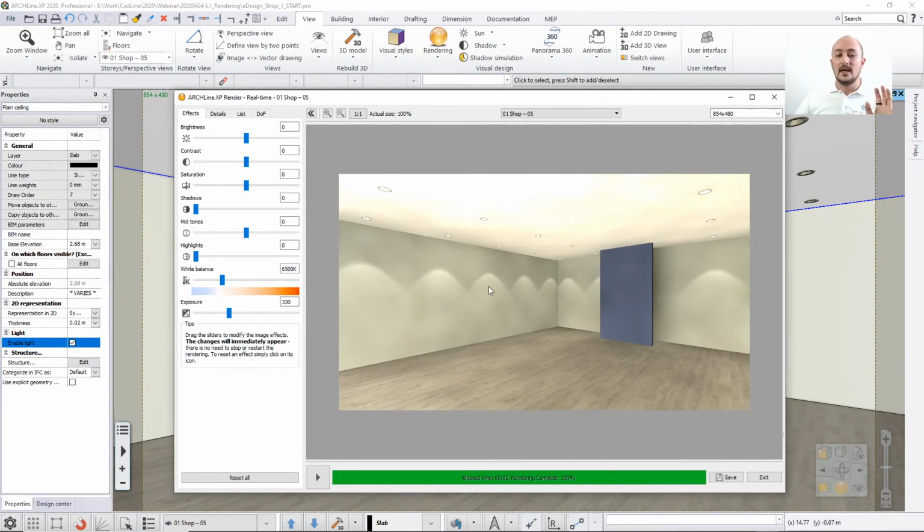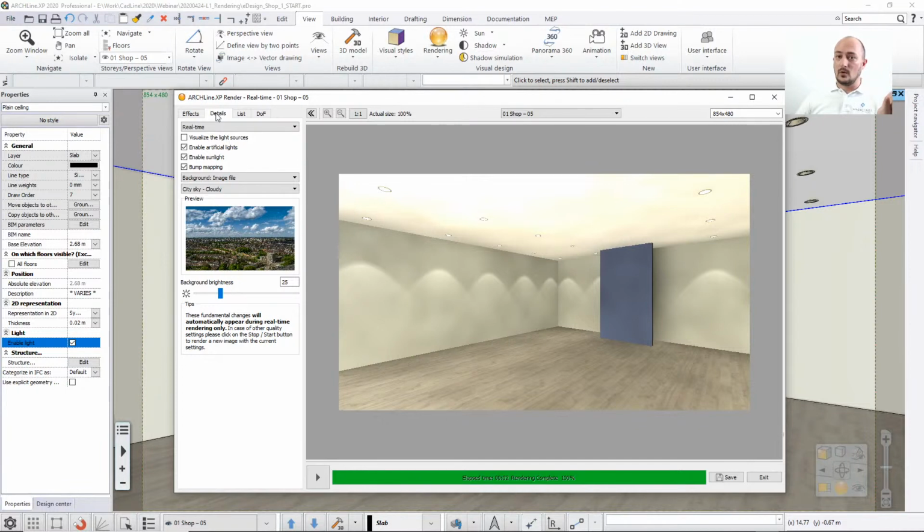I would like to show you another thing before I talk about these effects here. Now that I have turned this on, I actually have sunlight outside, but if I want, I can test whether this rendered image looks better with the current sunlight settings or without them. So in that case, I can go to the details, and as you can see, these are all the same details.